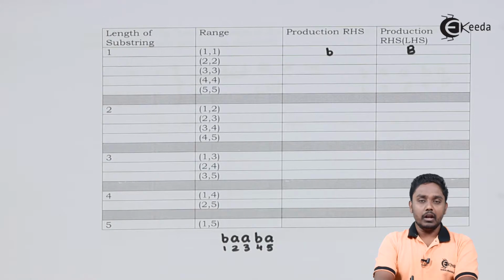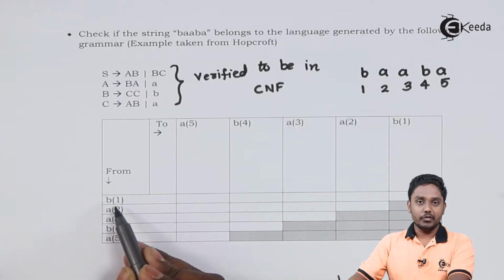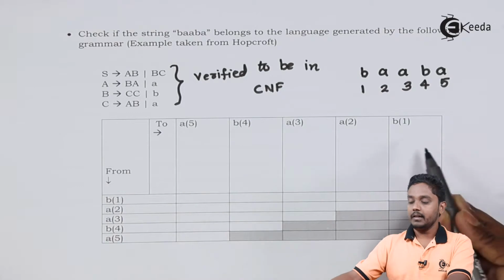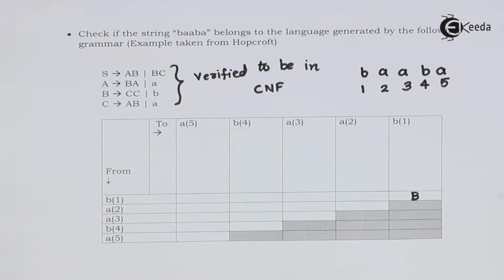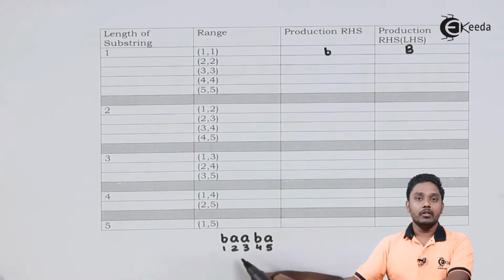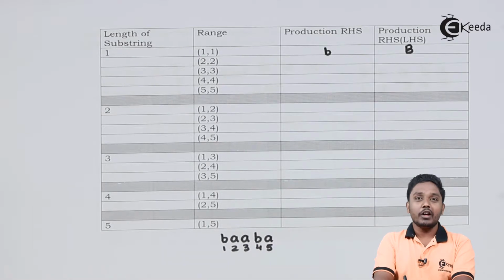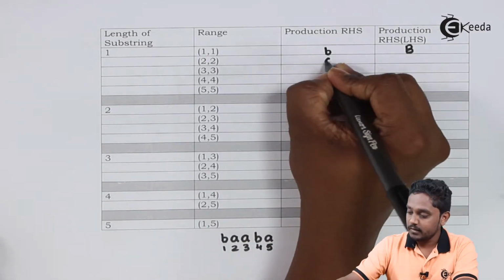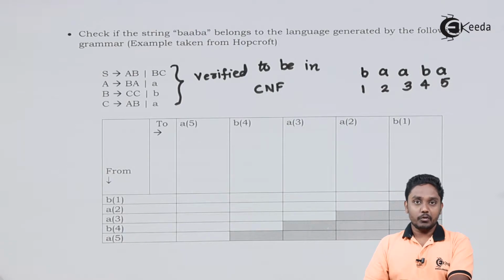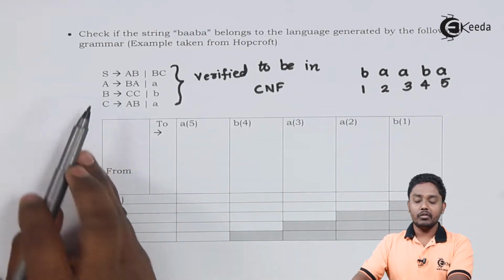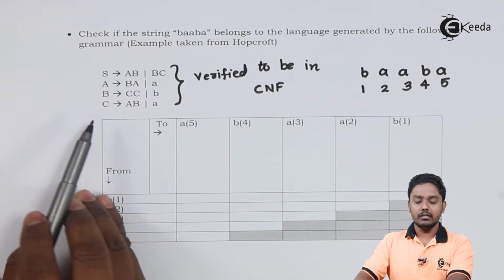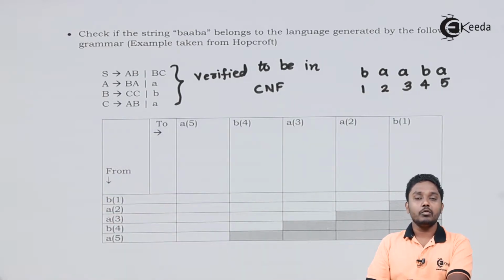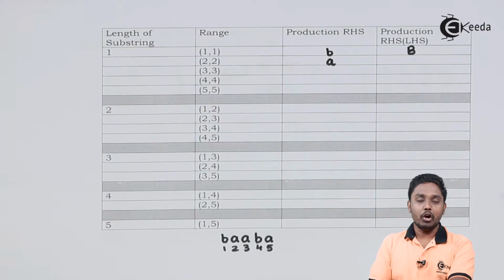We can put this information into the main table for dynamic programming. This is the string starting from position 1, ending at position 1. It will go to this block as the production B. Similarly, for the second case, we know that from 2 to 2 it is A. So the RHS of the production would be a. In the grammar, if you check, A is produced by using the production capital A produces small a. Similarly, using the production capital C produces small a. So we will have two non-terminals, A and C, producing small a. You can say that the LHS would be A or C.